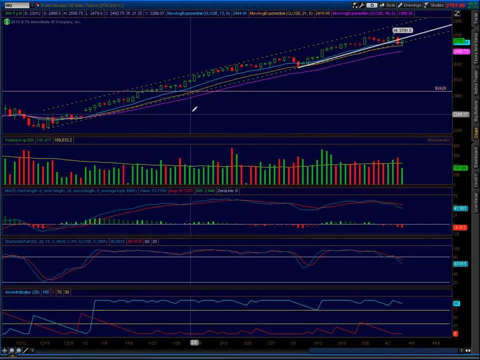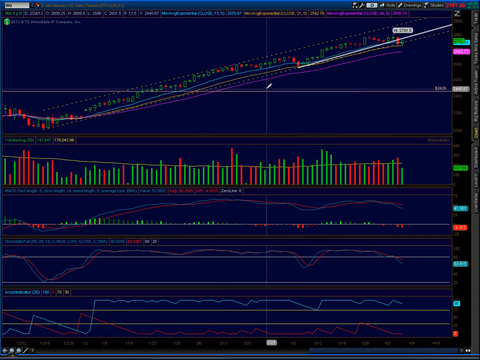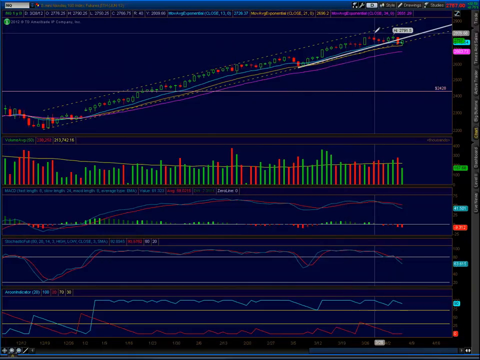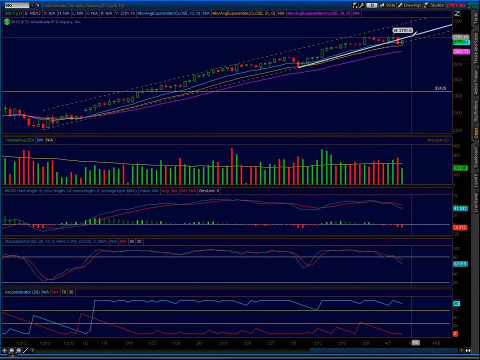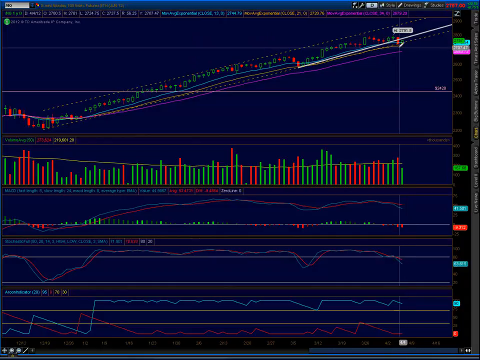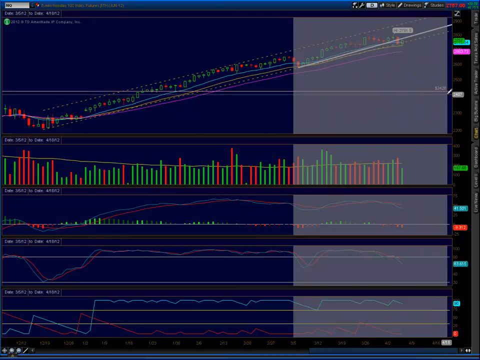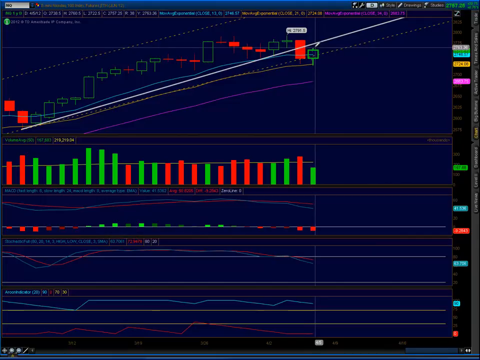Okay, so now we're in the daily charts, the regular charts I usually use, and this is the Nasdaq futures again. We have broken down from this primary uptrend line, which was very noticeable yesterday. Let me zoom in. Now we're looking like we're doing a little back test to that primary trend line.